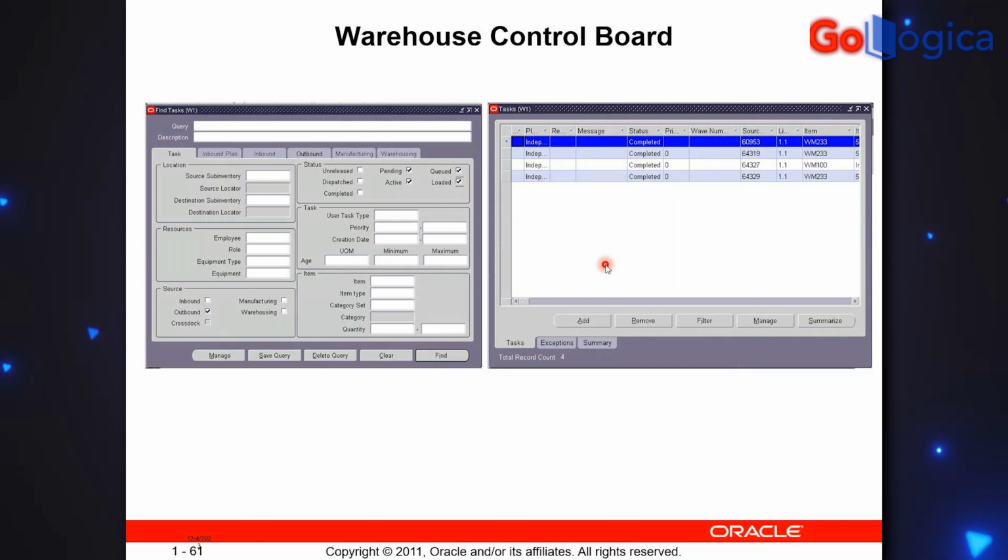Anshuman, now in this warehouse control board, we have two aims for looking into this option. One is to look at the tasks and how to assign them. Second is to find out the productivity of the staff. Does the productivity come as part of this, or is it part of some labor management? Does this control board show any productivity related information? No, it does not show anything.